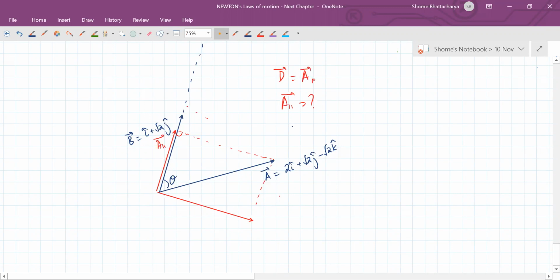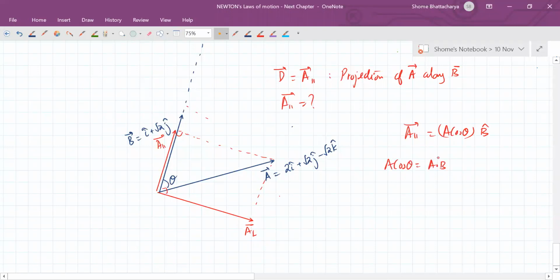It is the projection of the vector A along the vector B. Right? This is what we need to find out. So इसके लिए we have that direct method ना, that its magnitude is A cos theta and its direction is along B, so it's B cap. So now just find out A cos theta from the dot product.